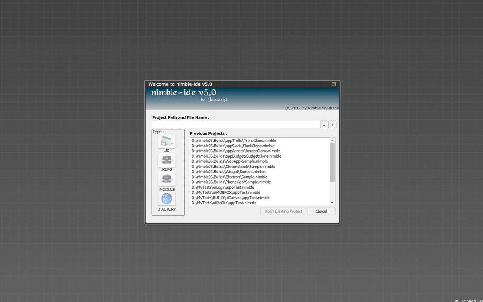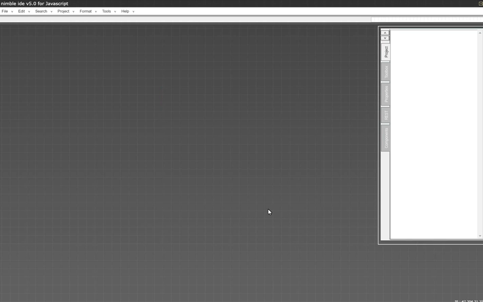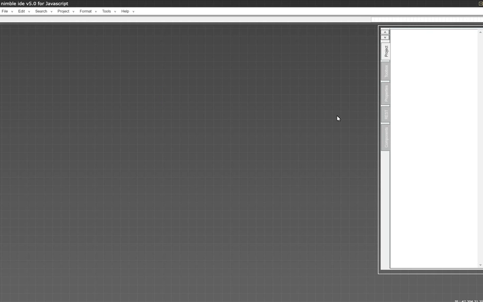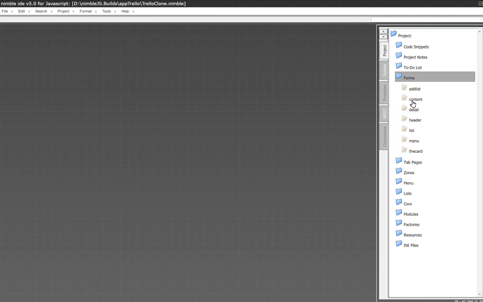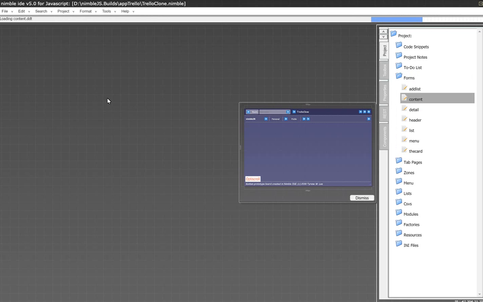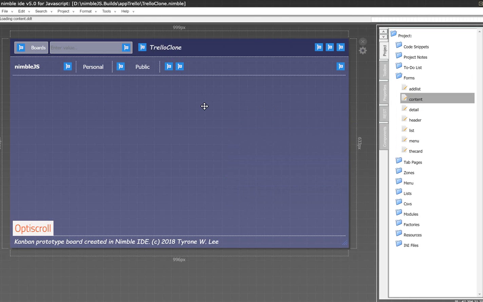So what I'm going to show you today is the results of 4 days worth of work building a prototype for a Trello Kanban clone in the Nimble Solution. I gave you a preview of the components. I'm going to just give you a brief look at the components one more time. This is just the main component layout, and by building this prototype, I was able to learn a lot about the Nimble digest cycle code snippets that I created.